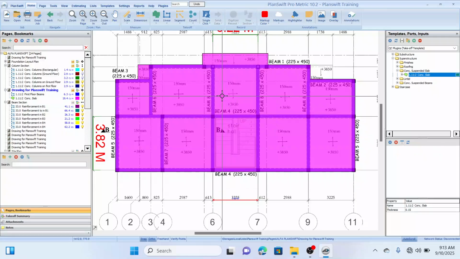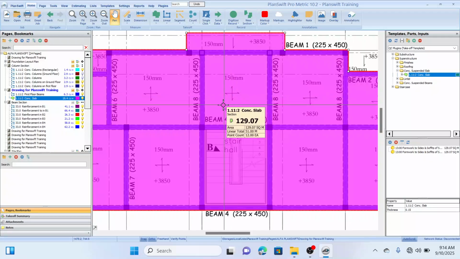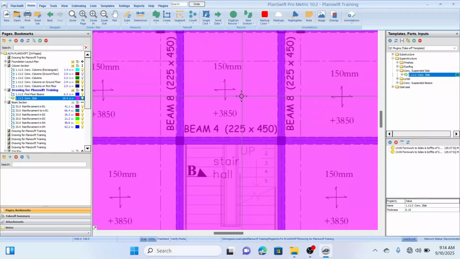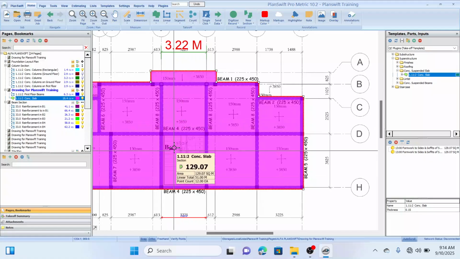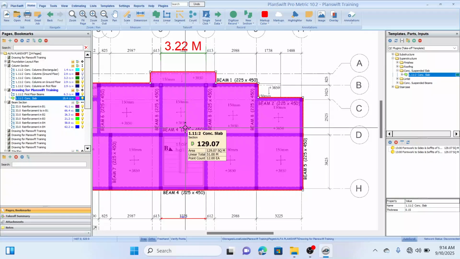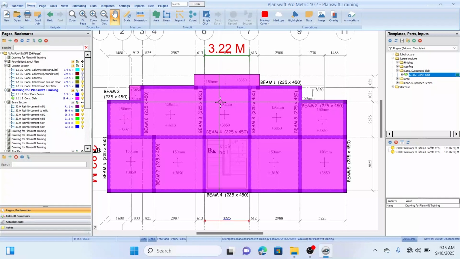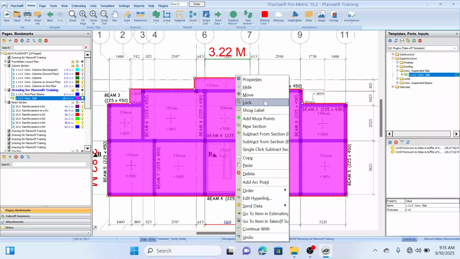All we need to do now is right click on this measurement. Sorry, I don't know what's wrong with my mouse. Just right click on this. Then we'll click on subtract from section.